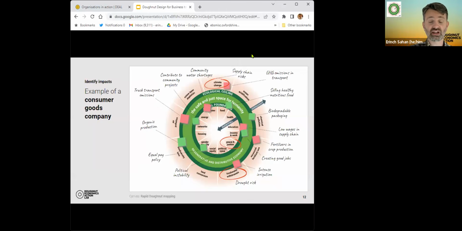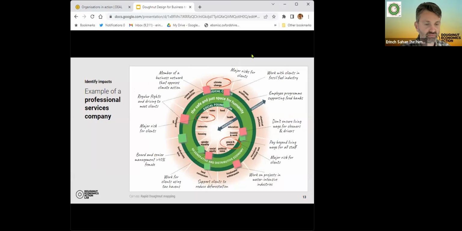So us focusing on our own operations may be more marginal compared to what's happening in our supply chain. How do we generate ideas for transforming our supply chain, where most of that ecological and social impact is happening? I speculate that for many services companies, it's going to happen through their clients and their relationship with clients, for instance. It might be something else, but those are the kinds of realizations that we hope start to emerge by mapping all of this out in a qualitative and broader way.